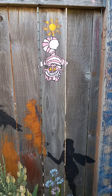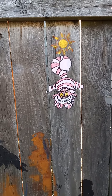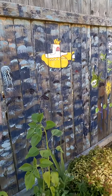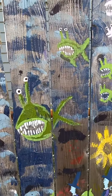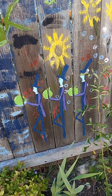Hey everybody, doing a fence art and garden update. Here's the newest thing I painted on the fence — there's some lilies and some roses and there's my yellow submarine. Got some new fishes. My grandson liked the fishes so I had to do more. Oh there's the apple bonkers — that's new.